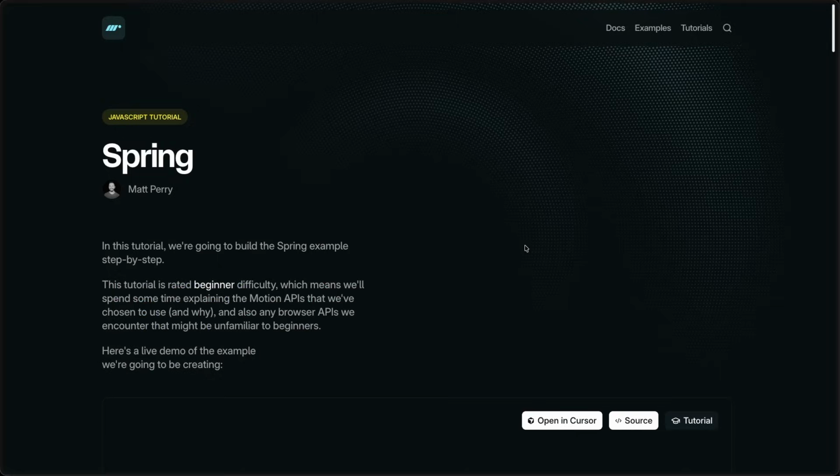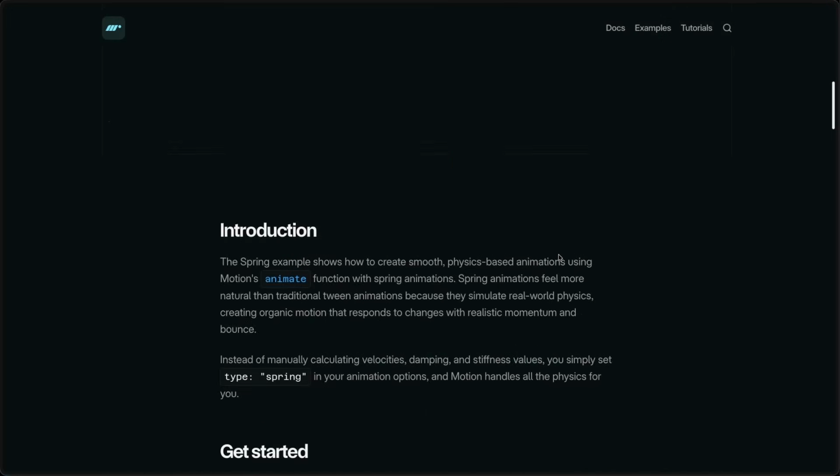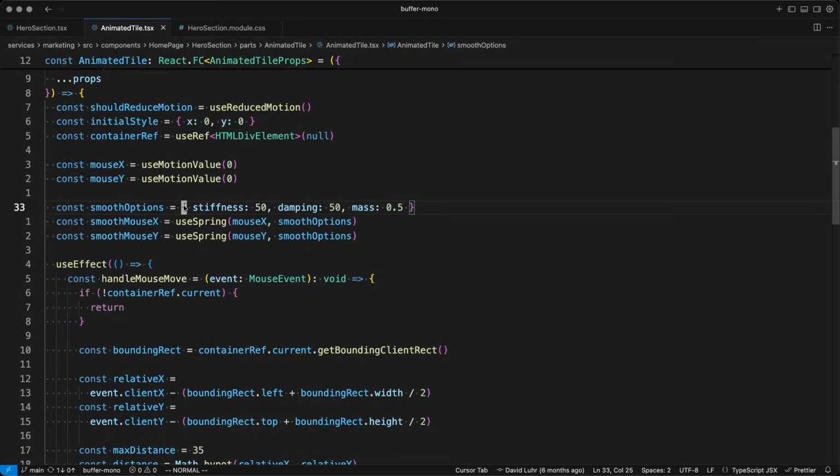The motion docs do a good job of explaining this, but spring animations create really smooth, physics-based animations that simulate the real world. With this, they have settings for things like velocity, damping, or basically how quickly the spring should return back to its normal length, the stiffness of the spring, and even the mass of the item that's pulling it towards a direction. So back in code, you'll see that we're setting up some of those spring properties and just a little bit of fine tuning to get the right magic numbers here.